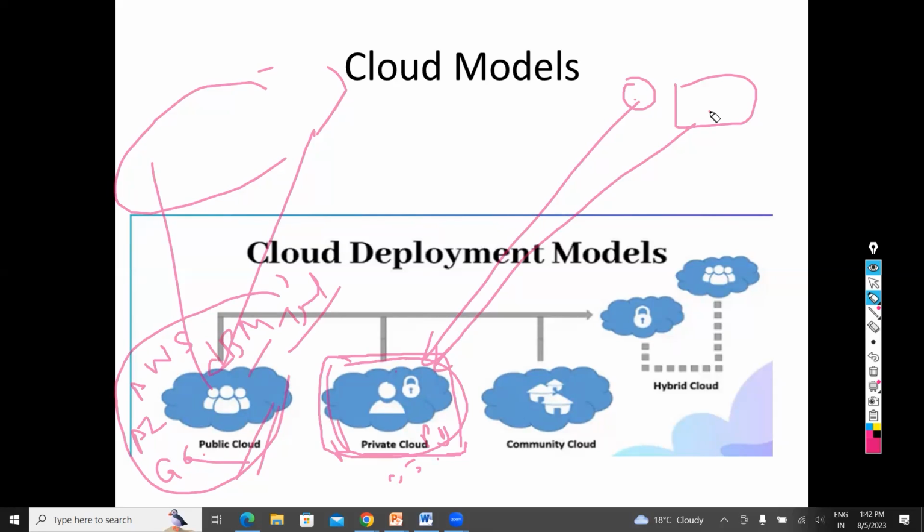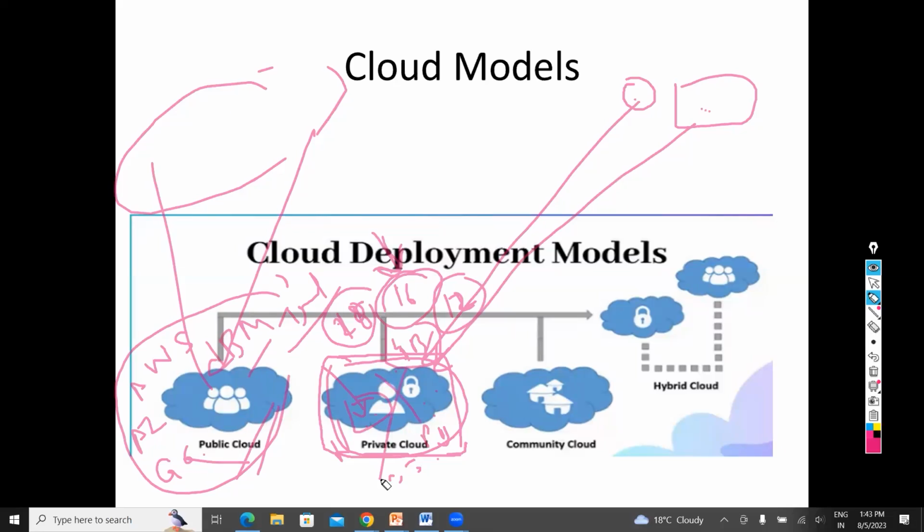So in the private cloud, this will be like your dedicated data center, where in that server, only your services are deployed. There are no other third party customer services deployed. So if you have to deploy a service, then you have to deploy a server with 16 GB RAM, and if your services are using only 4 GB, then 12 GB will be a waste for you. You cannot share that 12 GB with anyone else. And in future, if due to high demand or high traffic your memory utilization reaches 18 to 20 GB, you can't handle it until you add new memory. So this is called a private cloud.